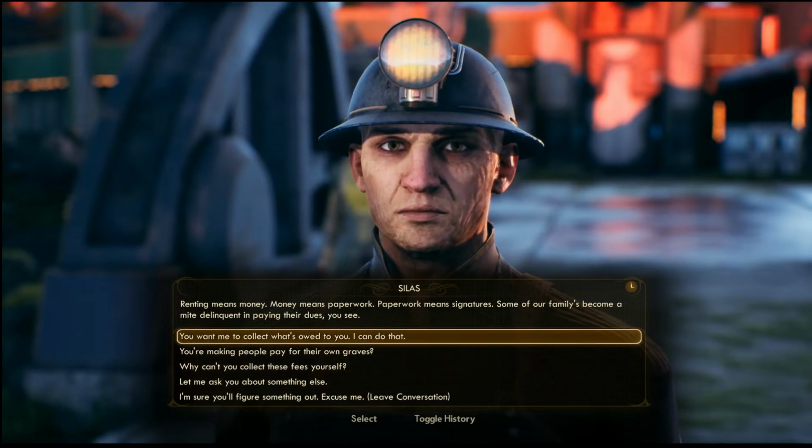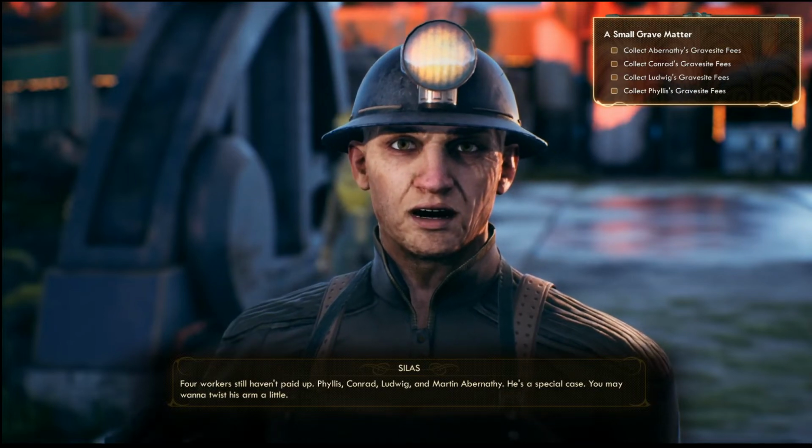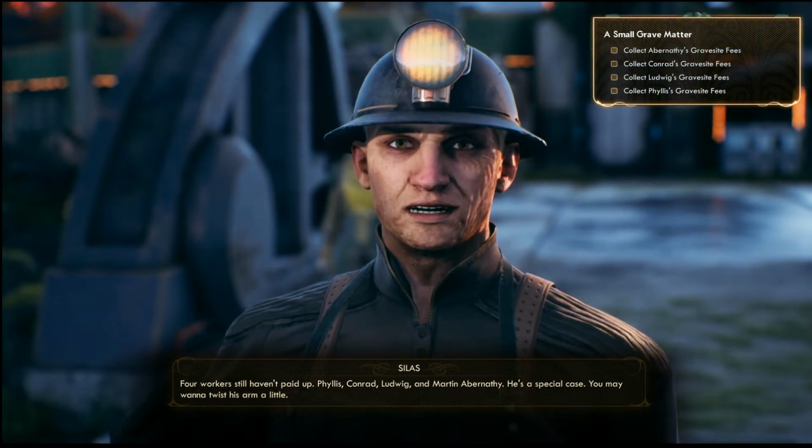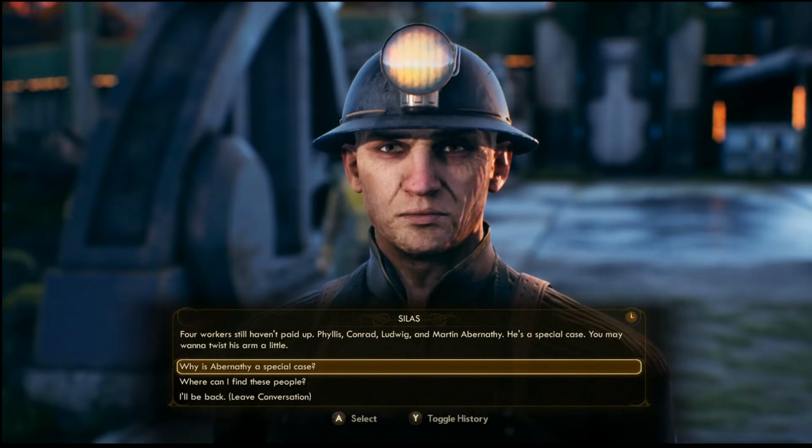You want me to collect what's owed to you? I could do that. Four workers still haven't paid up. Phyllis, Conrad, Ludwig, and Martin Abernathy. He's a special case. You may want to twist his arm a little. Alright, no problem.